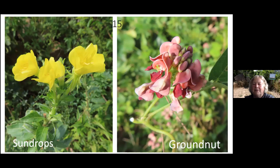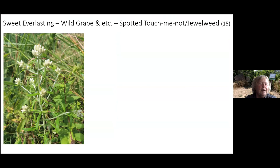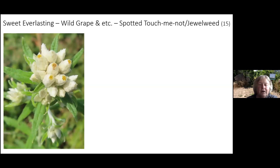So anyway, I digress. Another plant in this same area is something called Sweet Everlasting, and it's got this sort of branching form, little tiny white flowers. When you look at the end, they have little yellow openings, that's the center of the flower. Those flowers do not open up. Sometimes there are flowers in this group that are known as pussy toes, paws, but this is the Sweet Everlasting. The Pearly Everlasting is very similar, and I'm pretty sure this is not Pearly Everlasting, but I can easily be corrected, but usually with Pearly Everlasting the leaves are a lot downier. They have more of a white woolly down on them, so I'm pretty sure this is the Sweet Everlasting.